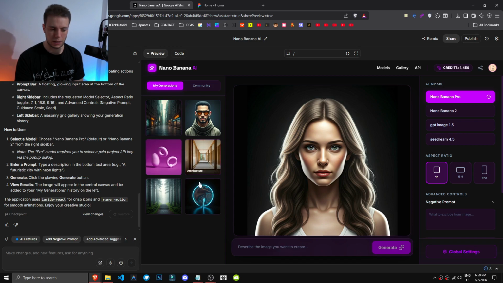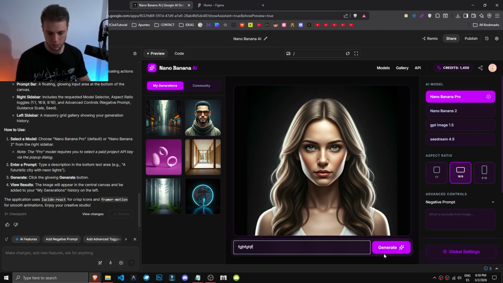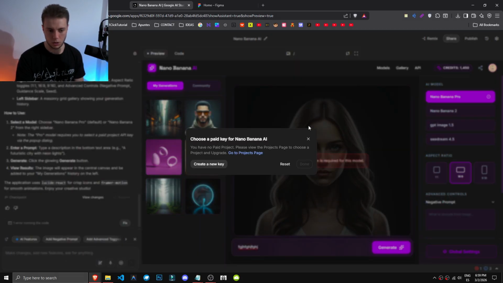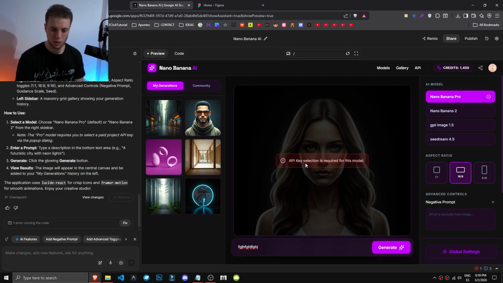It's generated all this code here, okay? And let's see the images. I can't interact with these. I can't click them. Community doesn't seem to work. I can change the model, okay? That's enough already. I can select the aspect ratio, the generate. I can write and hit generate.